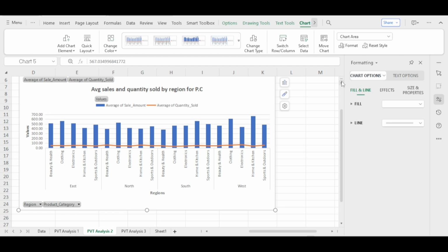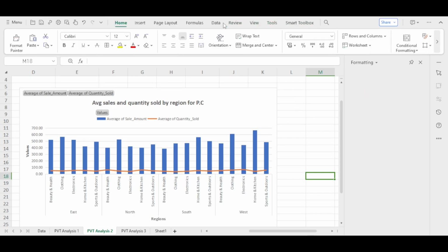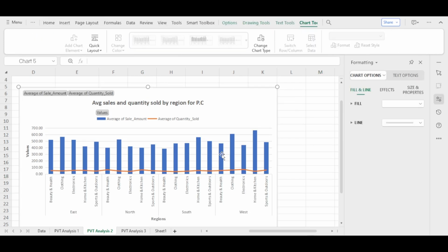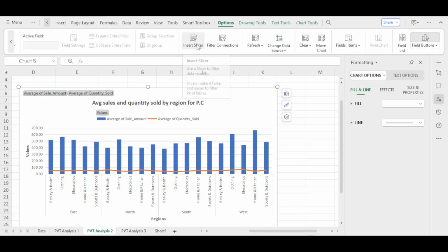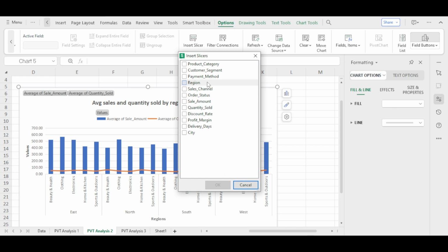So the next thing to do is to add a slicer to this particular chart. So we'll proceed to the options tab, then we click on insert slicer, and then we'll check the variable that we want to put in our slicer.